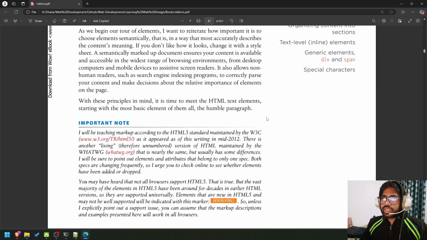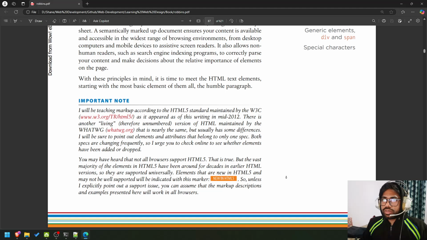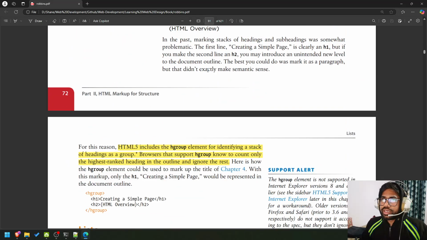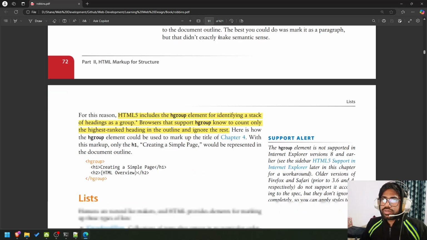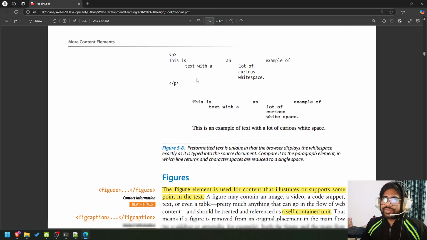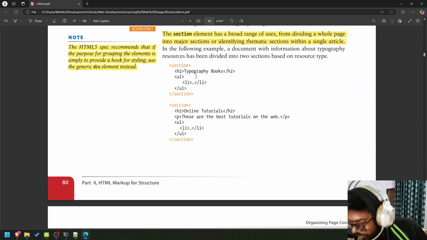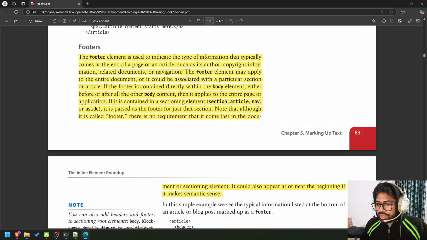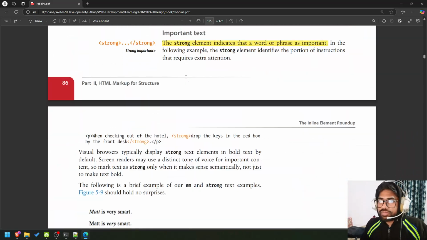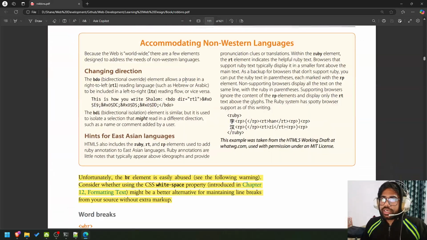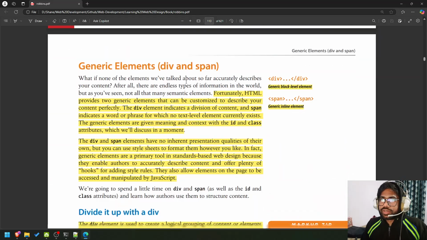I'll have to scroll. Scroll lock. Here we are, just there, right? Okay, 5.2.